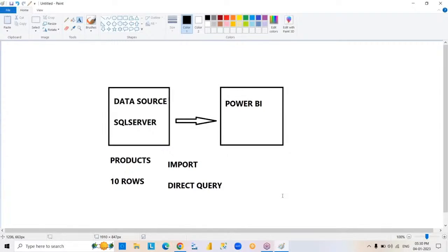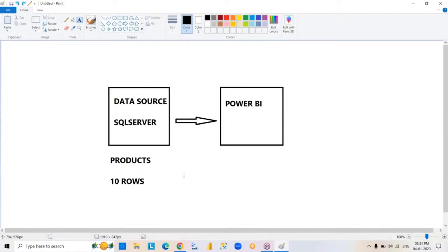So by using import or by using direct query, we can copy data from source to Power BI environment. Okay, fine.